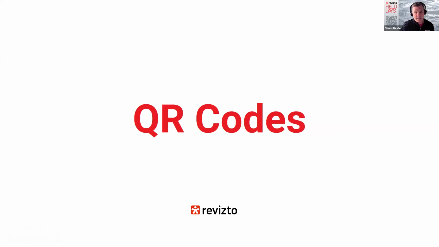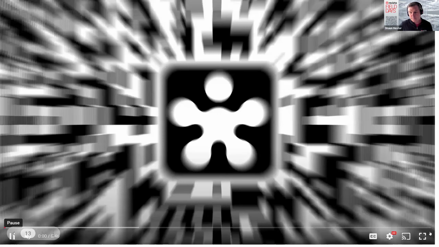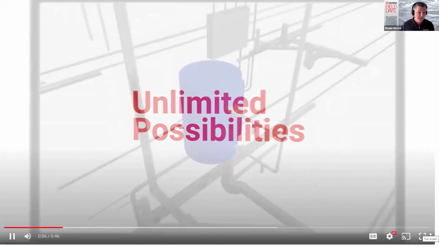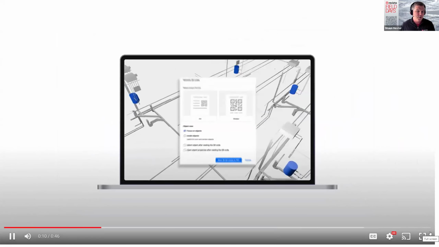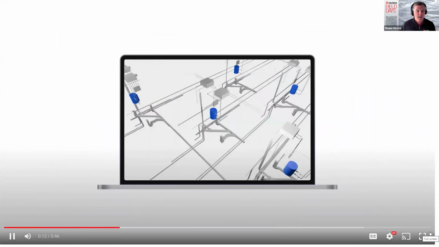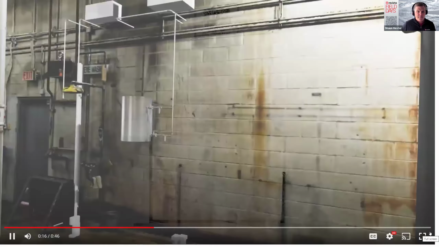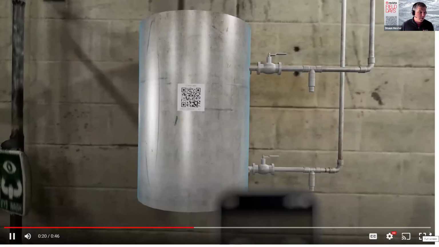And let's go ahead and we'll play the video here and talk to this particular workflow. So QR codes we're able to pull out from geometry inside of your project, as well as the issues inside of the issue tracker. So simple selection. You have some details that you can add within there to focus on the objects. We can do single QR codes. We can do multiple QR codes.